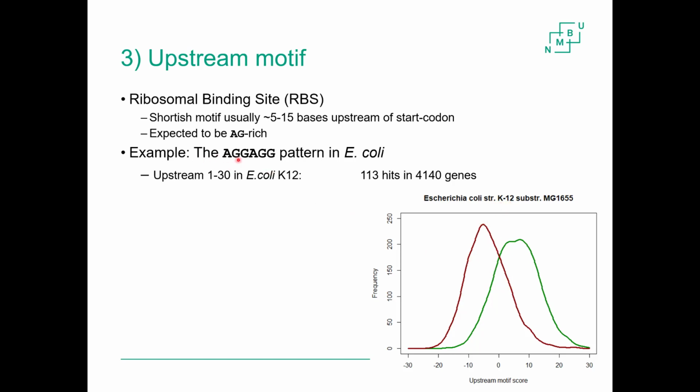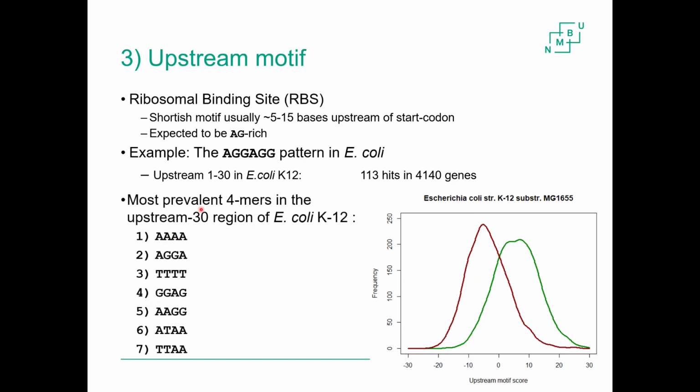And now I didn't really use this pattern. I just collected all the 4,140 genes, the upstream sequence from them, and then I extracted whatever was overrepresented in this upstream region and used this to score all the genes, right? So I have a sort of motif score here now. And we can see that the actual gene score is a little bit higher than the rubbish, but not nearly as good as in the previous picture. There's a much bigger overlap here now.